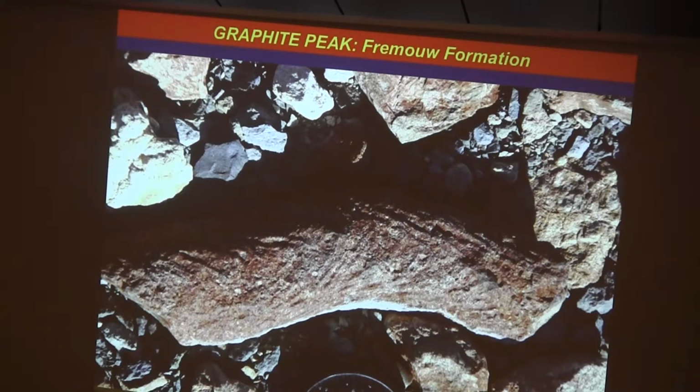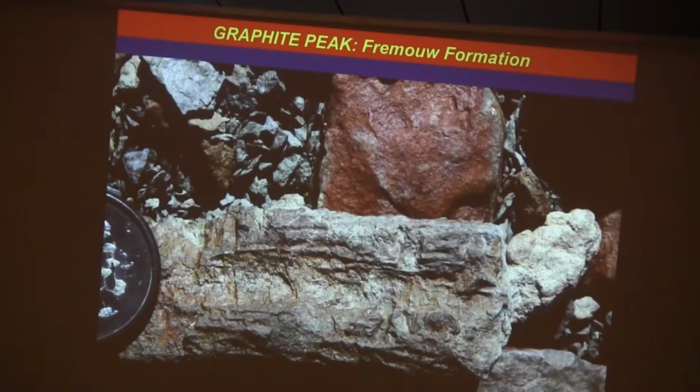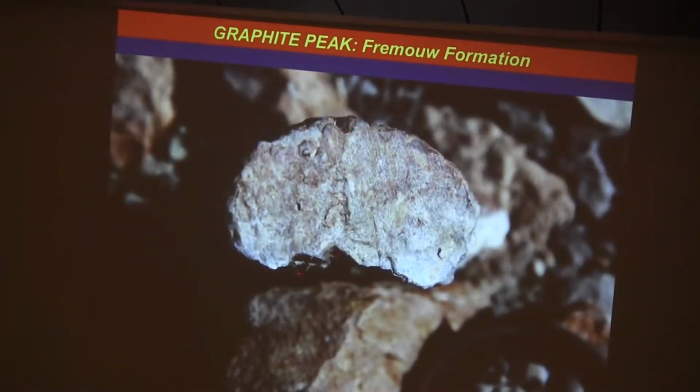This is the top of the burrow. We've collected 100 of these things. This is the bottom of the burrow, so they have this sort of upside-down U shape, and I'll show you that in the cross-section. But you can see the scratches along the base here, and you can actually see the claw marks. In some of them, you can actually see where the hand just stops. You can see where the fingers come together. All right, so this thing would have had a sprawl. So some people call it a W shape. I call it an upside-down U.